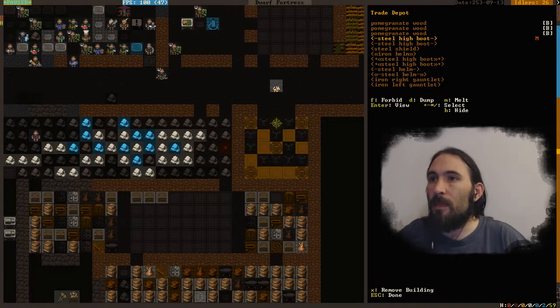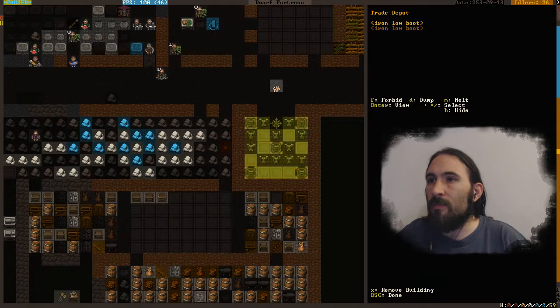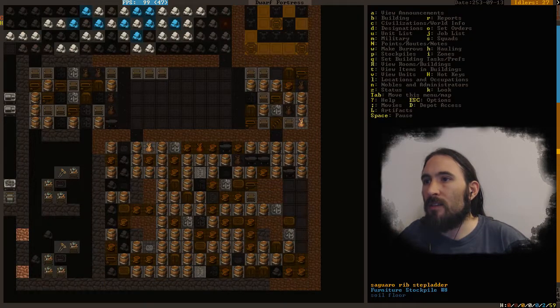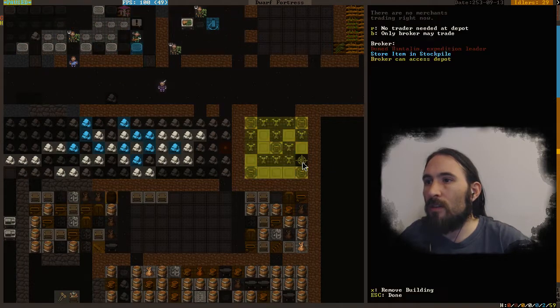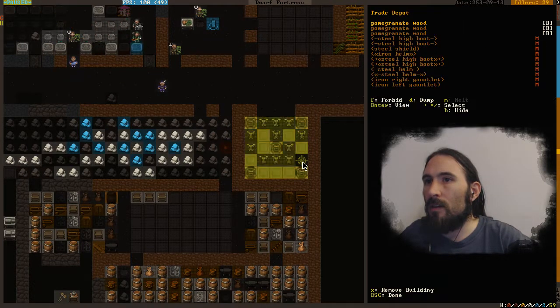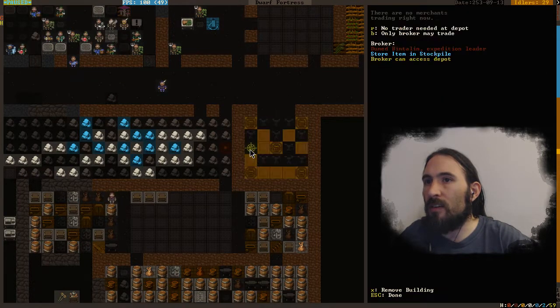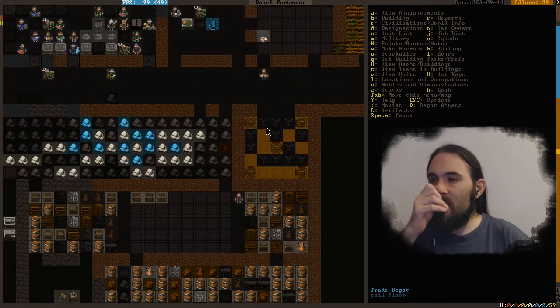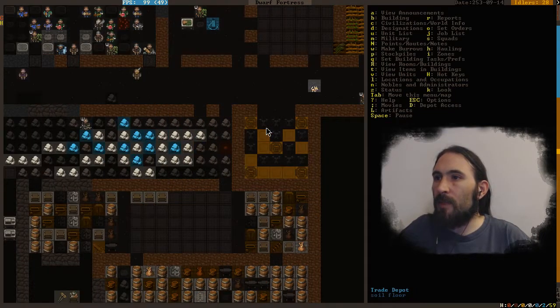We're going to melt that. That, and that. If I move, are we going to see different stuff? Or is that for the whole... No, it looks like it counts for the whole area. Well, that's good. Okay, just quickly check there's nothing left. Good, so we should end up with some steel and iron bars. That's the plan.